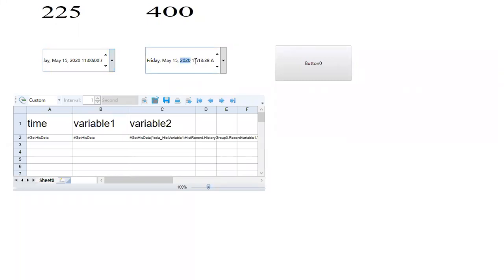End time, we set the 11 o'clock and 20. It means we will query the history data from 11 o'clock to the 11:20 and query. It doesn't work. Something is wrong.